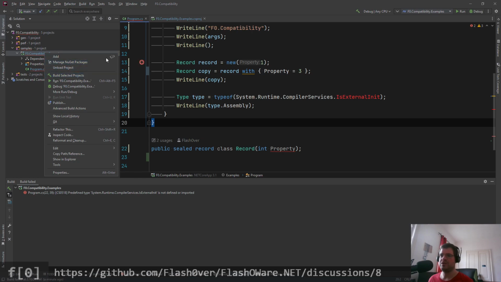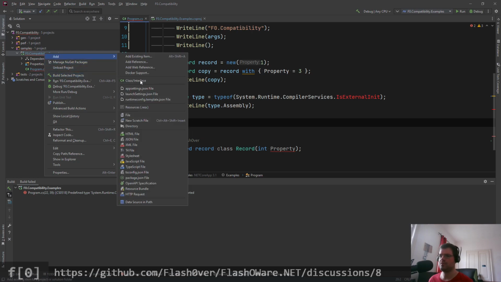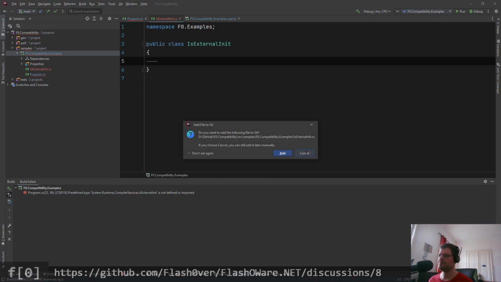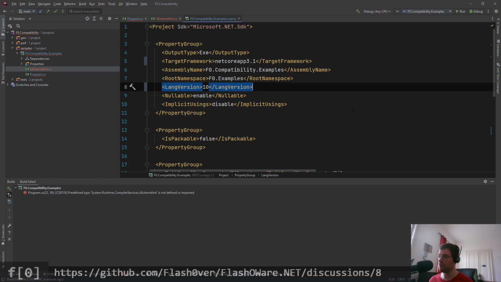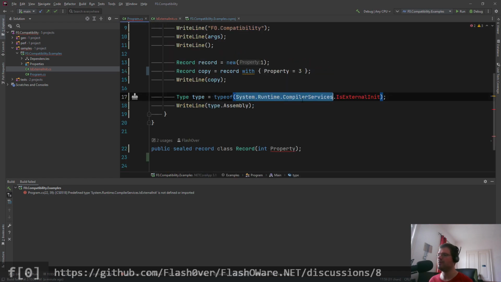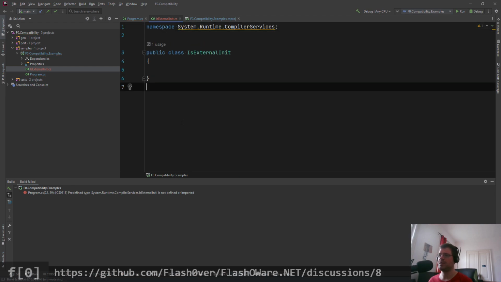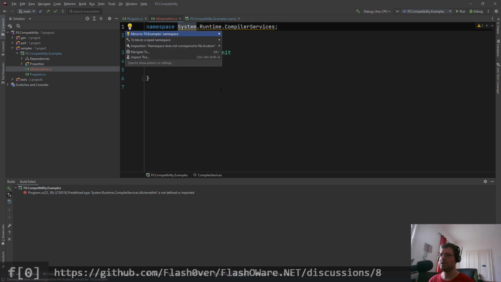We could create a new class. Let's call it IsExternalInit and put it into the correct namespace, which is System.Runtime.CompilerServices. So let's define the namespace up here. And what does it complain? Okay, because it doesn't correspond to the file location, we can ignore that warning here.